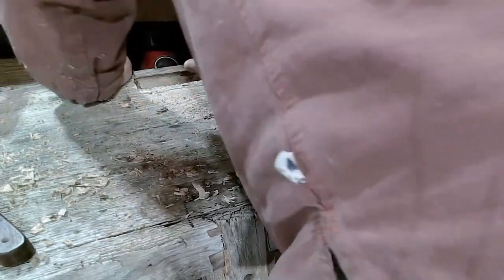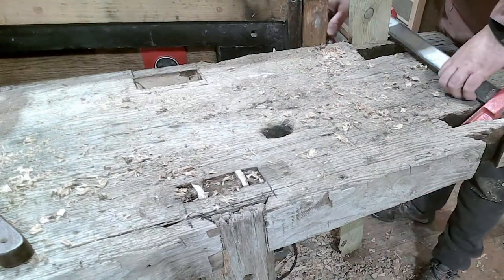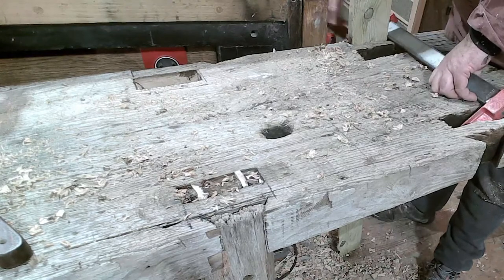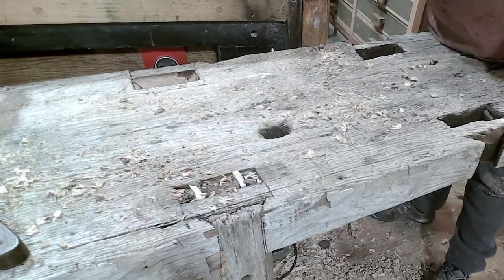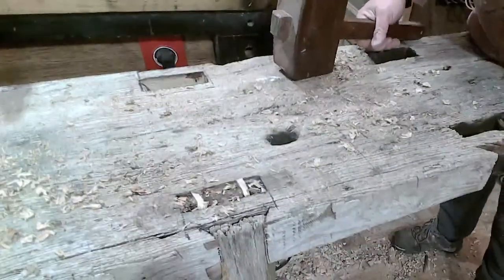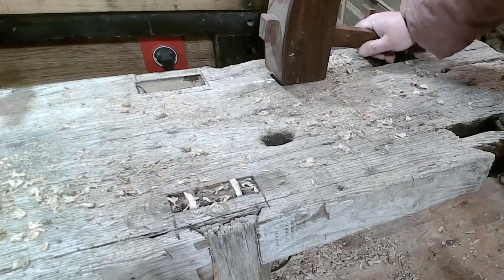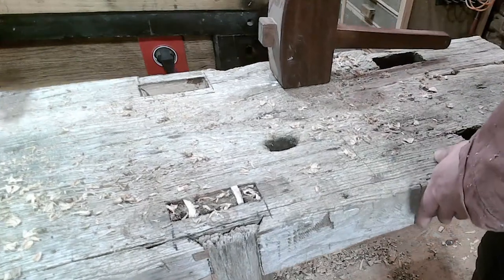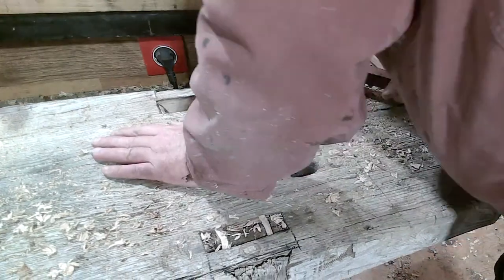Kind of going on. Oh, that's breaking a little bit on the back there. That doesn't matter, that's good. Nearly there on that one. Everything's so crumbly. There's good meat there, but on the edges it's a bit frail. Sledgehammer's in the way now. Going in a bit easy, it doesn't have the dovetail.